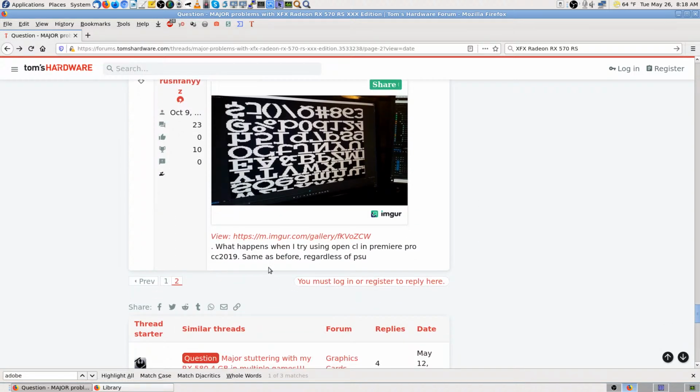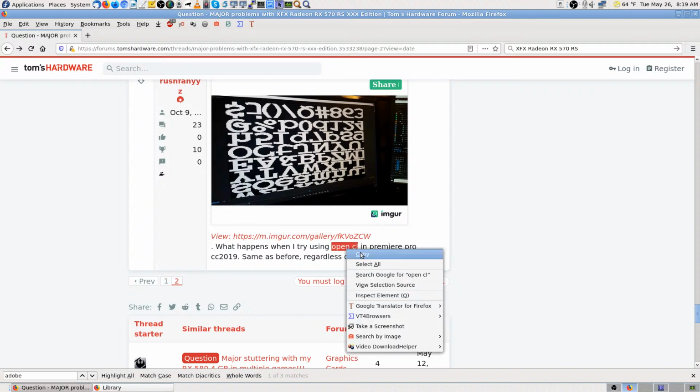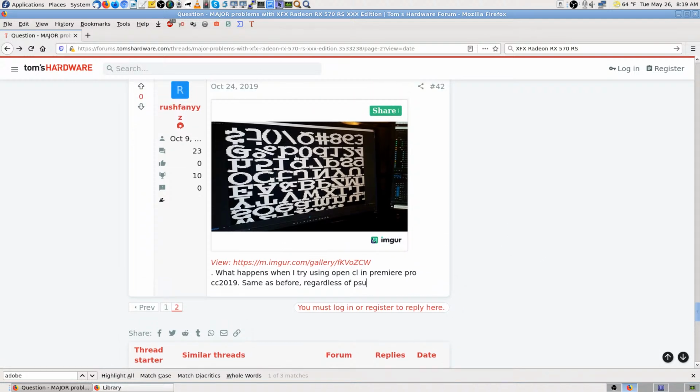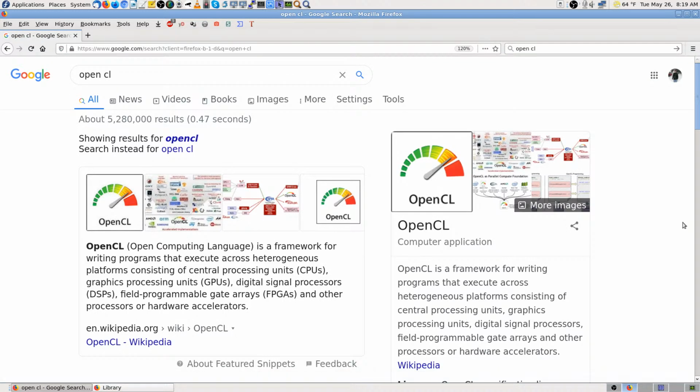They told him how to upload the pictures, and then he says, this is what happens when he tries to use OpenCL. Now, OpenCL, okay, that is in Kdenlive, the open source editor I use, they support OpenCL. That is an open source project to do rendering, GPU rendering. I could probably look it up and make sure I'm not wrong, but in Premiere Pro CC 2019, that's still the same. I wouldn't have thought that, and when I saw that, I was like, oh, he should have posted that at the beginning. I just figured that's a software bug issue maybe, not the power supply issue. But the other things he was describing, that was a power supply.